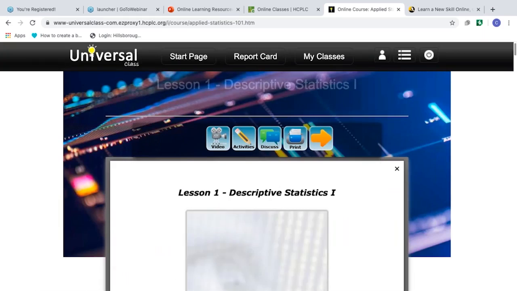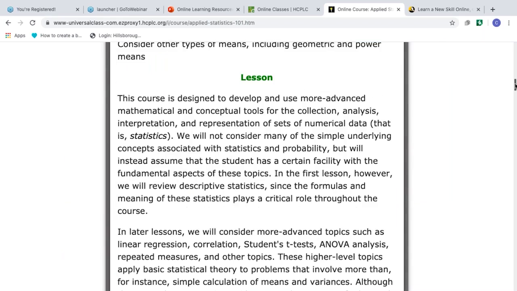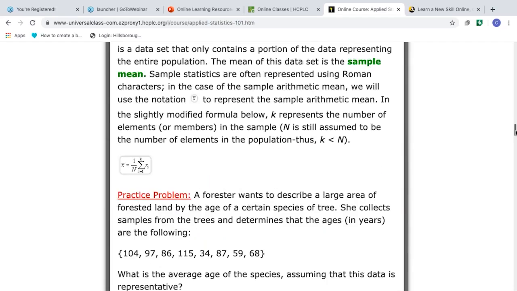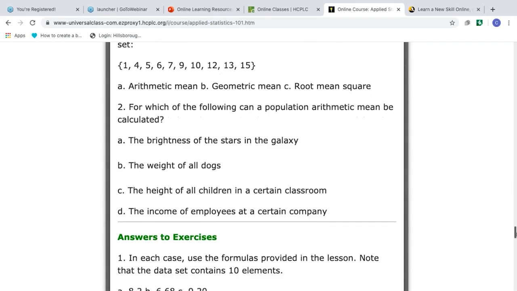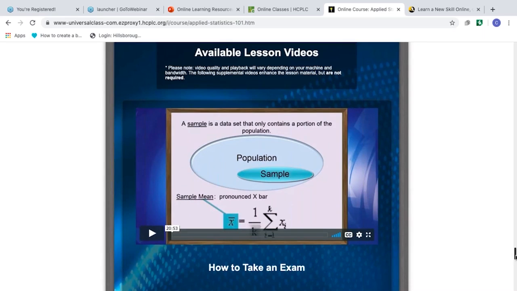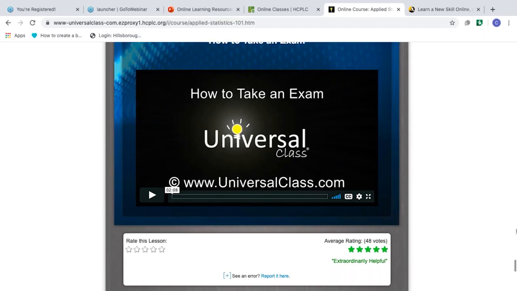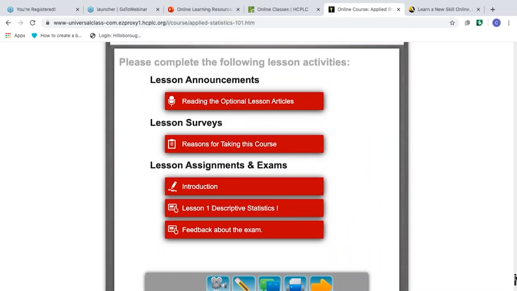And we'll go back into the lesson. Sorry about that. And I'll scroll down and we can see the different sections here. We have objectives and then get into some reading material. Once you get all the way through, this lesson has a lot more than some of the other classes I've seen, but there's a video for each. Almost each lesson has a video that kind of touches again on what was discussed. And then sometimes they supply you with instructions on how to take exams. And then down here are some announcements, assignments, and exams that you can complete before you move on to the next lesson.